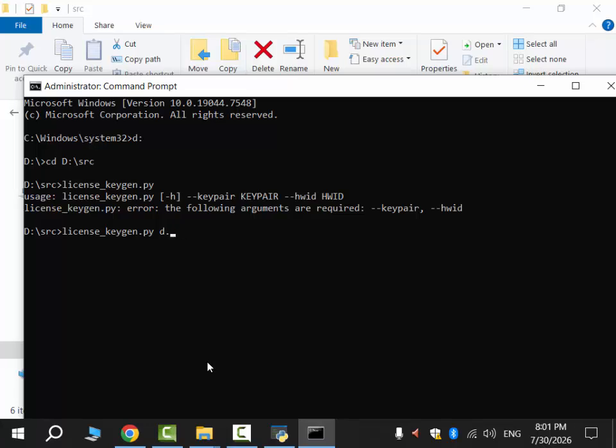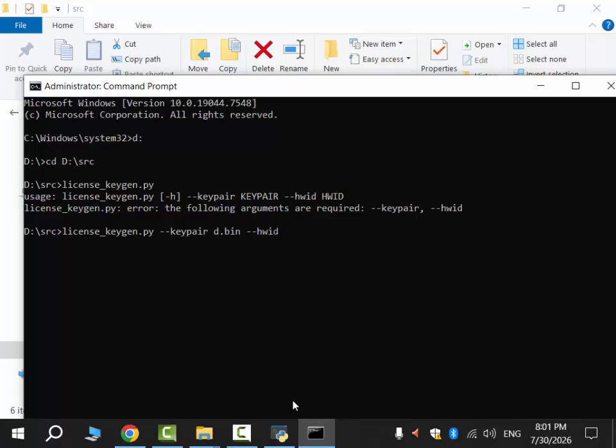Sorry, before that I must add a flag. Okay, no problem. Key pair, and now I put the path for it. Now I will go to another flag for hardware ID, HWID.